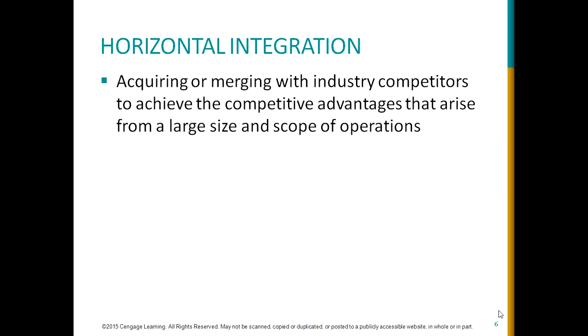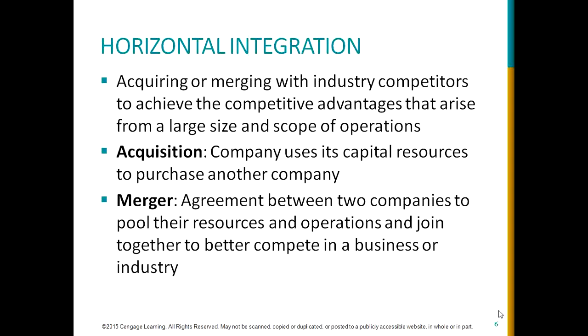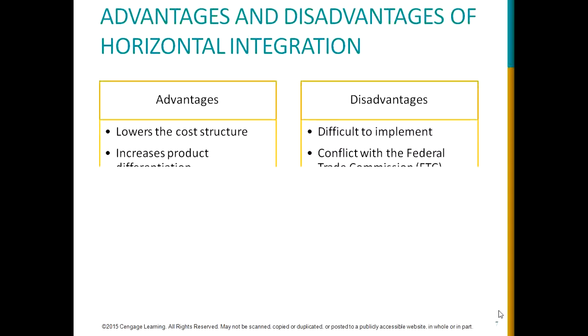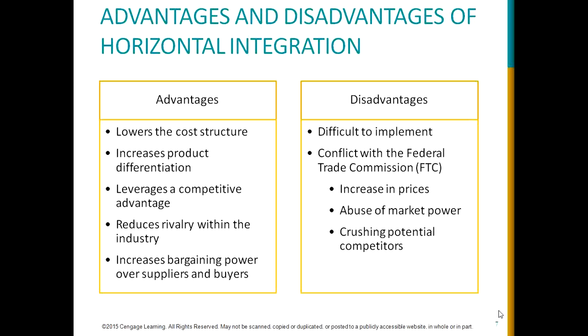Then a merger is an agreement between two companies to pool their resources and operations and join together to better compete in a business industry. Now, moving on, we have the advantages and disadvantages of integration. If you see the advantages and disadvantages, you can read them. There is nothing I can explain much in this, but you can understand more by reading it.